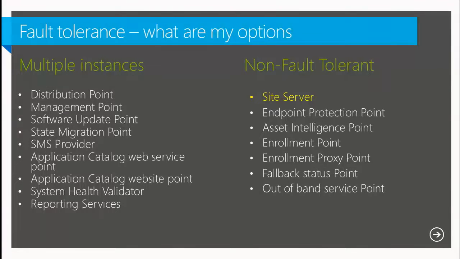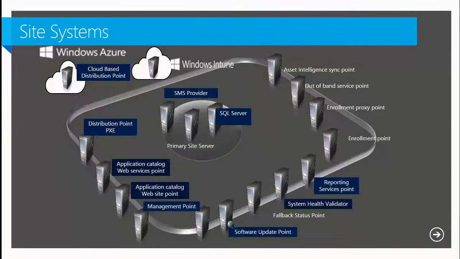So you've got to think about offloading roles, keep them off that site server, because that thing's a single point of failure in any kind of design. So we really want to protect the king, make sure that the primary site server is up and running at all times. This is just the very same slide, but in here we added in a cloud-based distribution point. You can have multiple of those. If you do a Windows Intune connection, you can actually only have one of those.